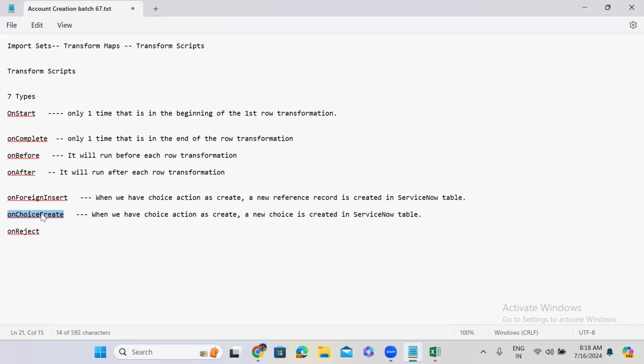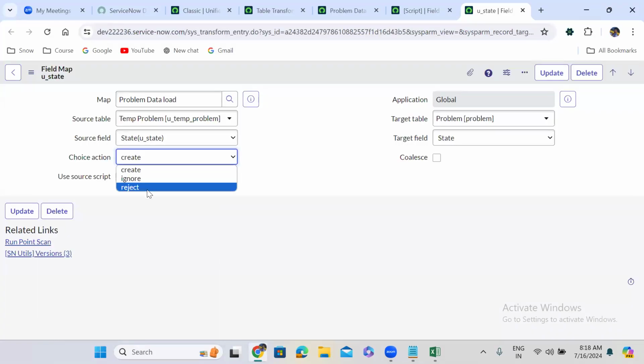Clear, guys? So when you select the choice action as reject, if any unknown assignment group that is coming from source to target is not there in the target table, and you have selected the choice action as reject, the total row transformation will be rejected.